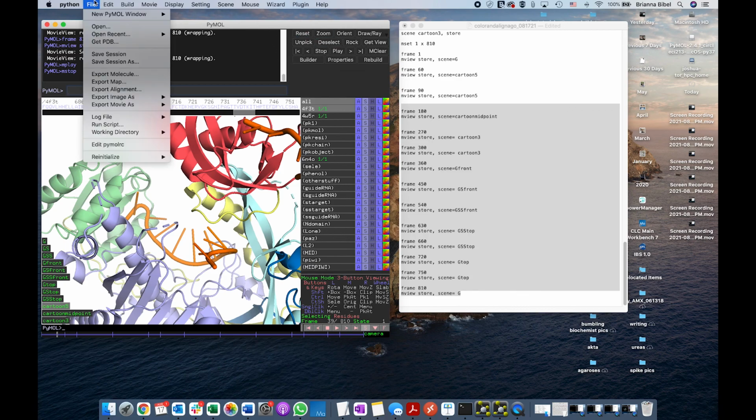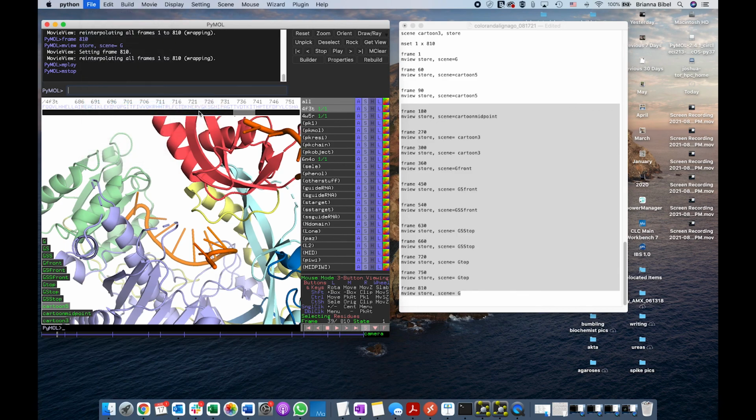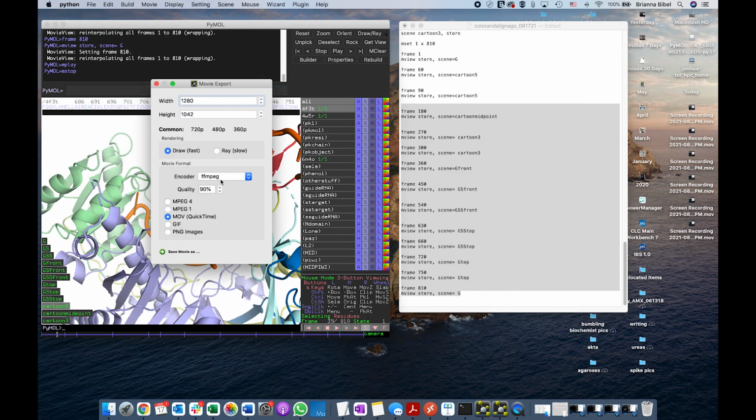And then you have the option, so file, export movie as. I'm on a Mac, so I'm doing QuickTime. It chooses this FFmpeg thing. You can also do it as these different forms, or you can do PNG images. Some of the free versions, I'm not sure, or if your computer doesn't have great processing speed, you can export it as images instead of a movie, and then compile them, or put them together outside using free software. There's a lot of different options.